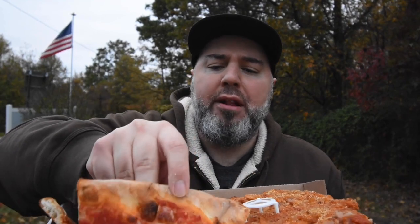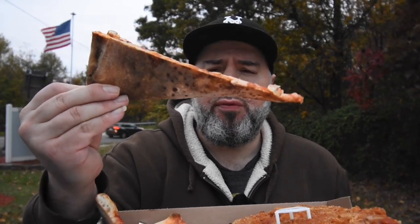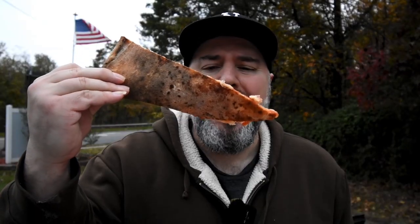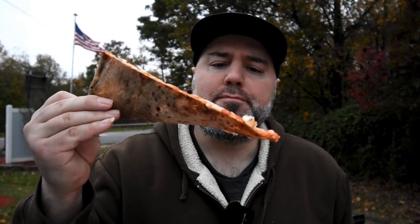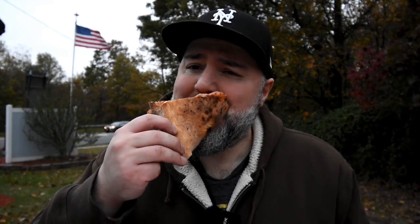Nice crackling on the bend, a little crackle, a little popping. Nice on the fold, a little, whoa! Nice and firm, nice undercarriage. Okay. Really juicy pizza, guys, juicy. What I mean by juicy is nice amount of cheese and a nice amount of sauce, which, you know, with New York style pizza, very often you find that the pizza is dry. Not the case.